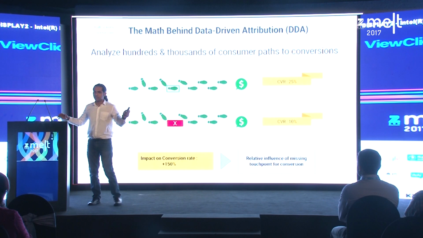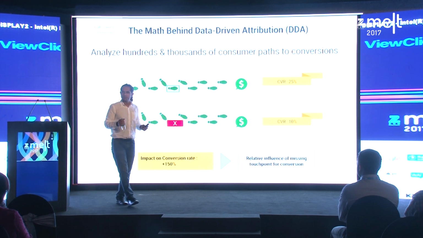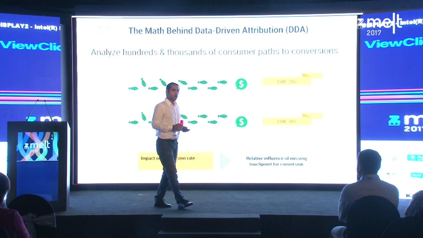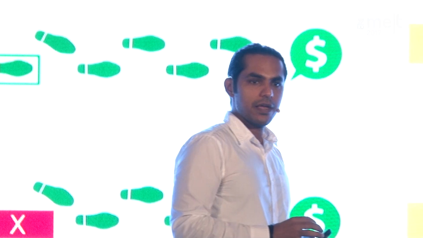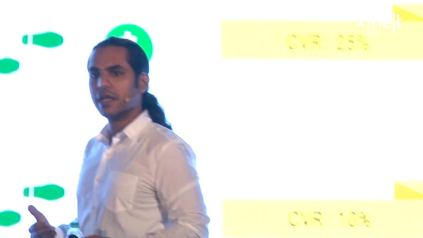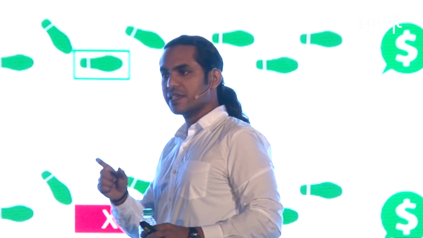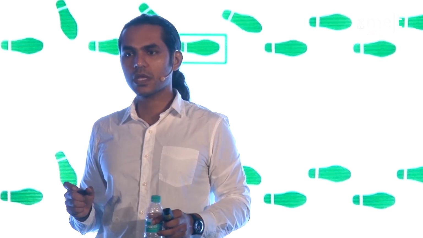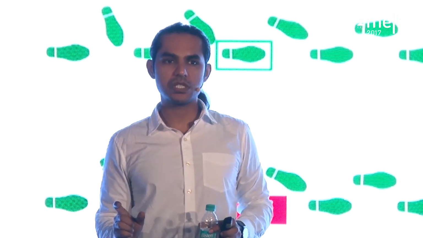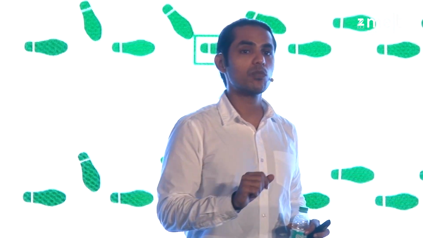You remember the example earlier where I brought in a digital savvy mom and spoke to you about one of her consumer journeys. Now think of all those consumer journeys who have landed, let's say, on his website and have converted. They've come from different touch points. They've come from different channels. But once you start looking at it from a machine learning lens, what you realize is, oh, I see there is a pattern here. I see that there is something which is of value, which is getting missed. In housing.com's case, it was mobile.